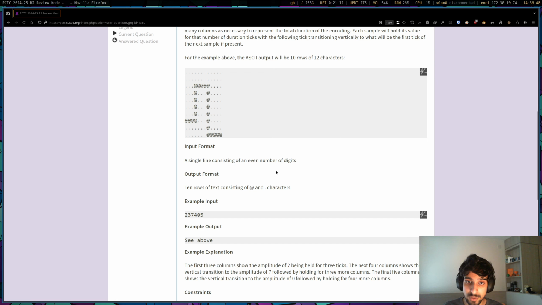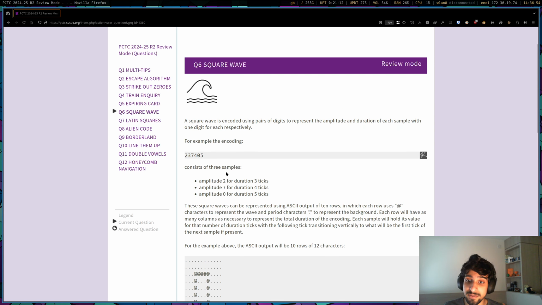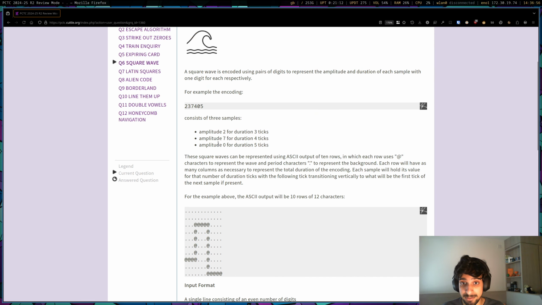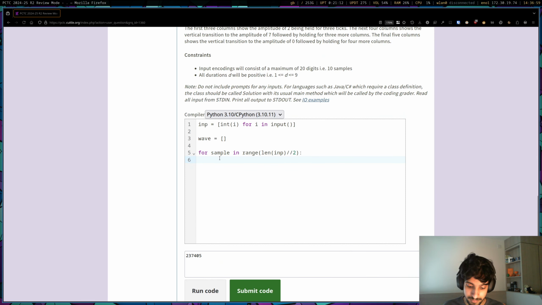So for each sample, what are we doing? Well, we need to create a column for the amount of ticks that sample runs for. So how many ticks does that sample run for is the question. We can look at our input, go to sample, multiply that by 2 and add 1.